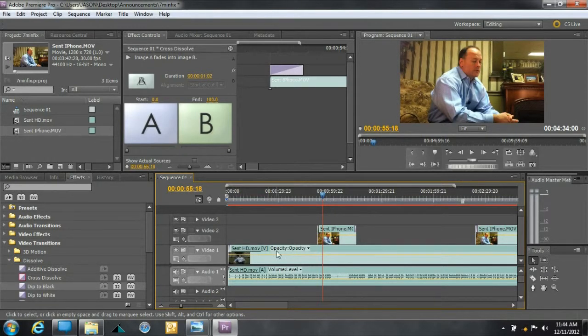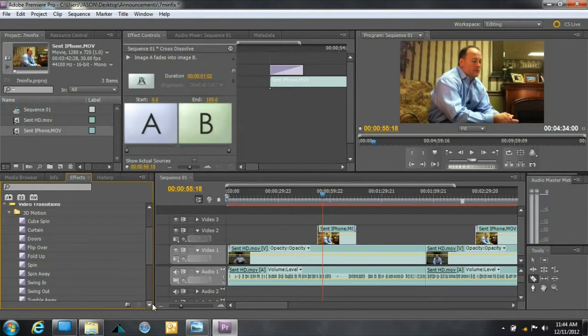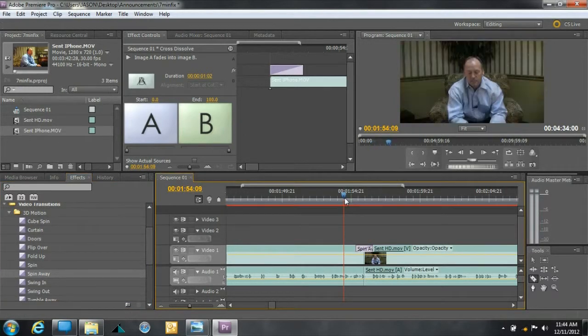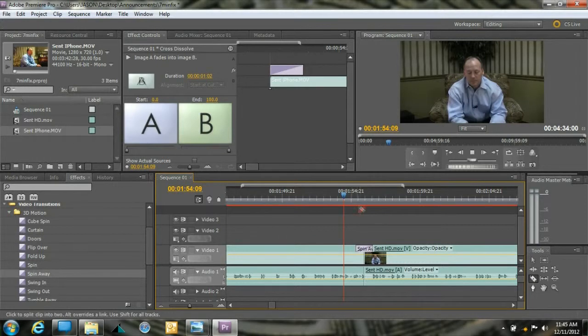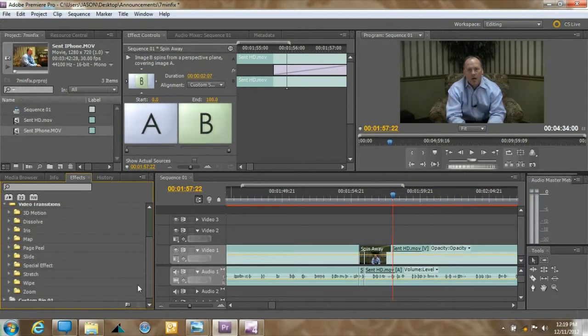We're also going to show another transition option. I'm going to split my video here, my regular video, and under 3D options you have a lot of fun things to play with. Be careful here. This is where you can really start to look like an amateur, doing a lot of funky stuff that no one would ever see. But basically we just stick that there. You can kind of get an idea what spin away looks like. And as we said, there are many options to play with. You can spend hours with all the different transition options.